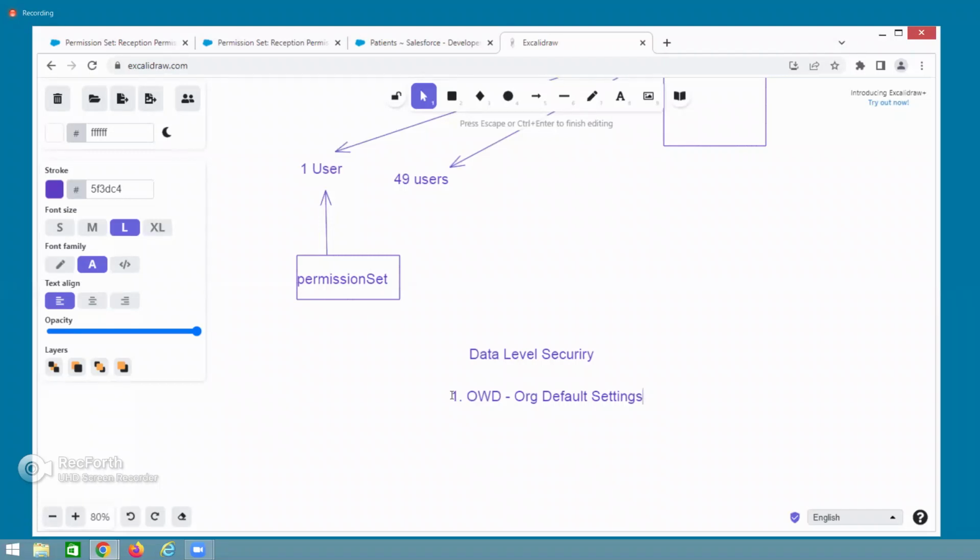When a manager joins, this guy is able to see their subordinates' data. When a reception user joins, this guy is able to see their own data only. So this is the first time. After completing your project, when you move to the live environment, the first time you need to configure some settings.